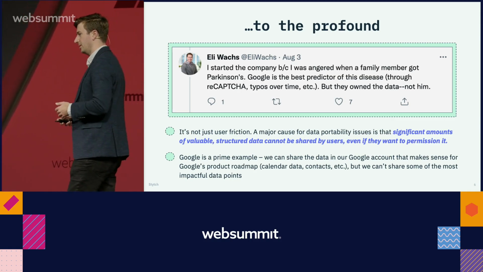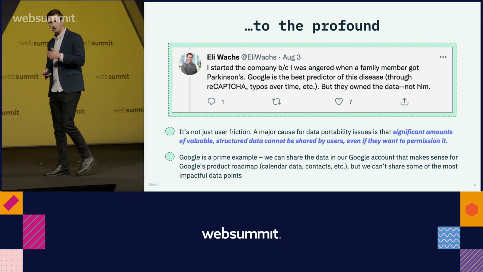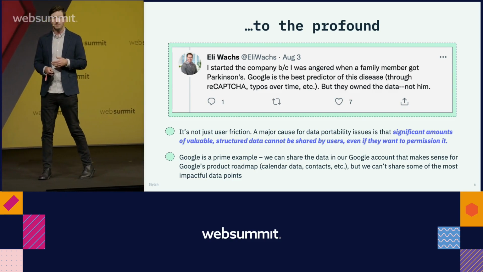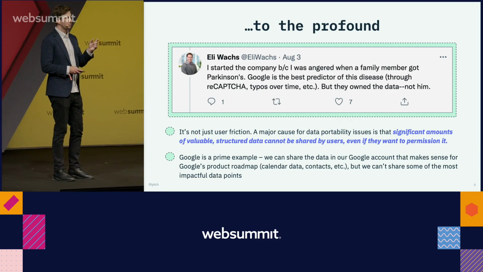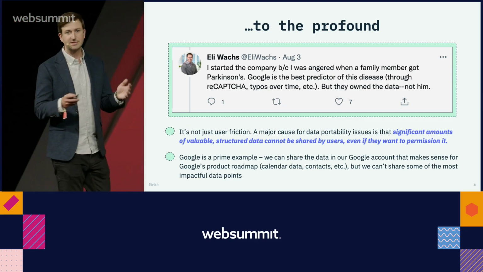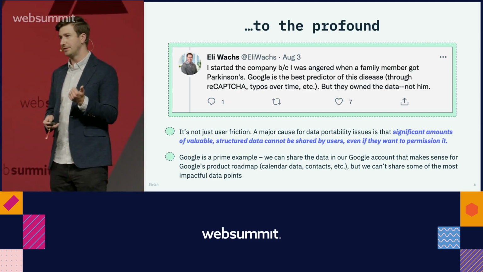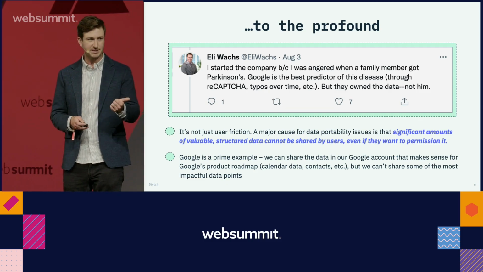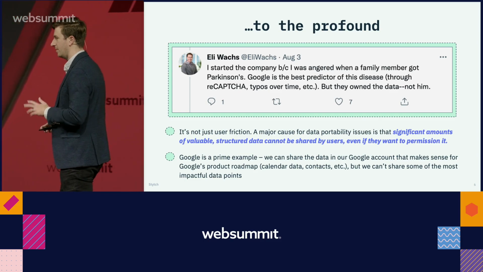And the example that he shares is his frustration when he learned that a family member's diagnosis with Parkinson's could have been forecasted years earlier if certain data that Google held was actually provisionable in a way that the user could have provided it to third-party applications. Because some of the data that Google has on all of us that can predict cognitive decline and related diseases are things like declined ability to solve CAPTCHAs over time. They know what our baseline and what our benchmark is, typos over time, and other relevant data of that sort.